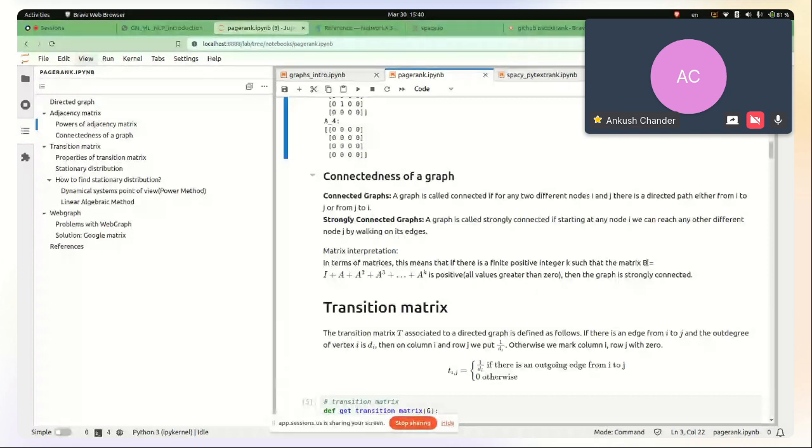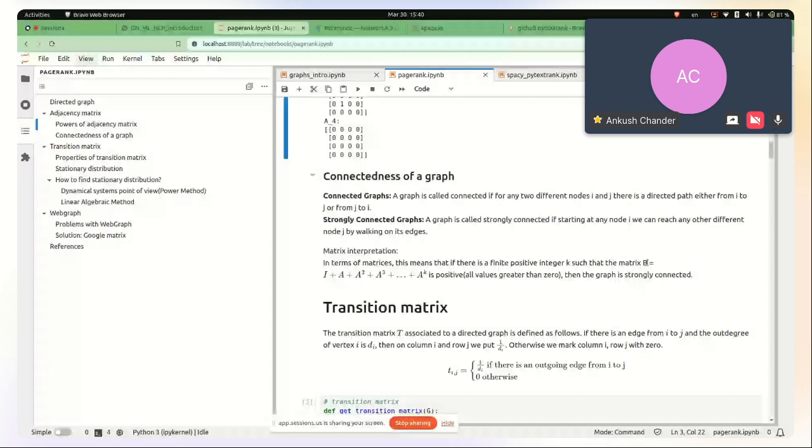What it implies is that within k steps, any node will be able to reach the other node. So that's how we represent strongly connected graphs in terms of the adjacency matrix of a graph.